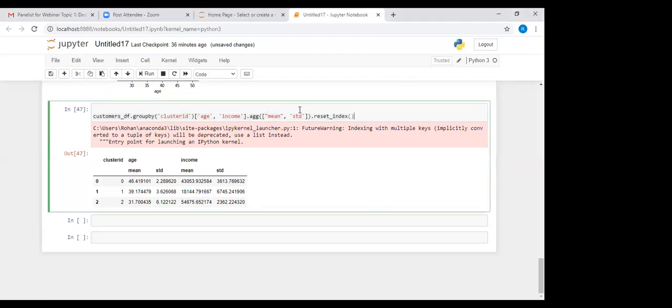Yeah. So this is the cluster centers and interpretation of clusters. Now, see, for each of the cluster, you have defined the mean and the standard deviation. That gives you the average age and average income. And see this for the customer's age and customer's income vary from cluster centers. Okay. And you also get a flavor of the cluster variance. Are you convinced? For the different clusters, the customer's age and customer's income, the mean is varying at the same time. You are getting the flavor of the cluster variance in this case.